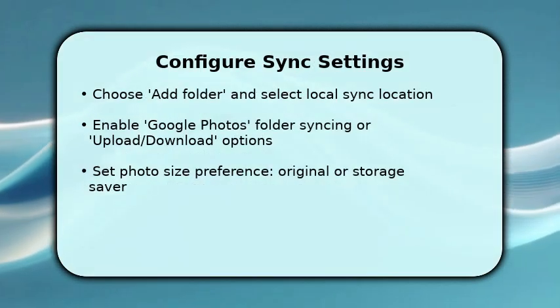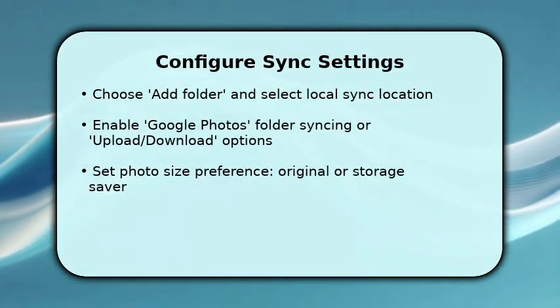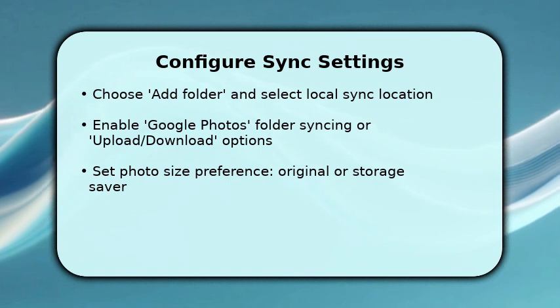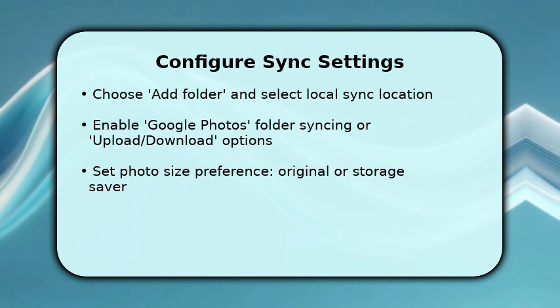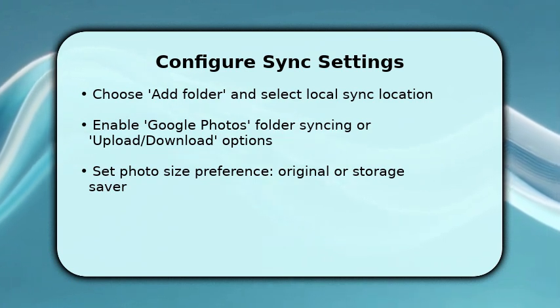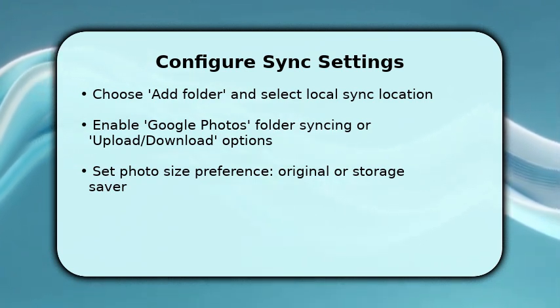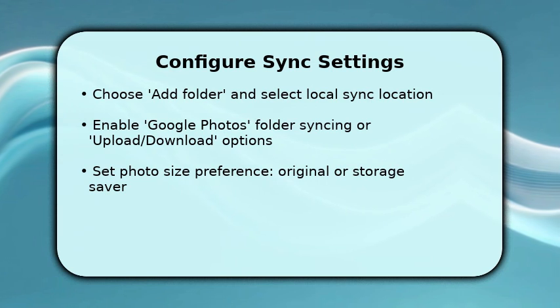Next, configure Drive for Desktop to include your Google Photos content. You will pick Add Folder and select a local folder for downloads. This tells the app where to place files on your laptop. Then enable the Google Photos option so the service exposes your photo library to the sync tool.